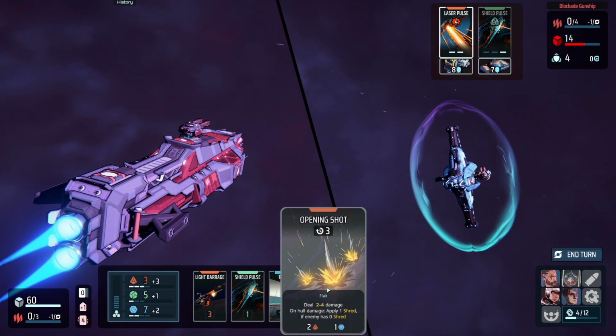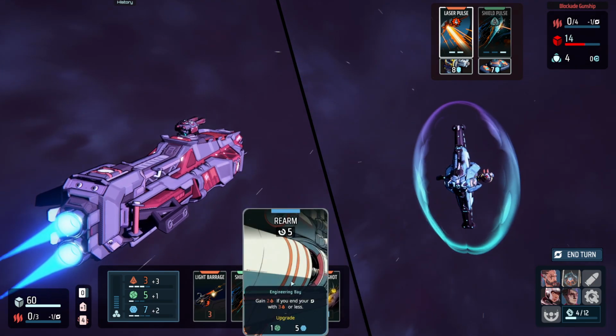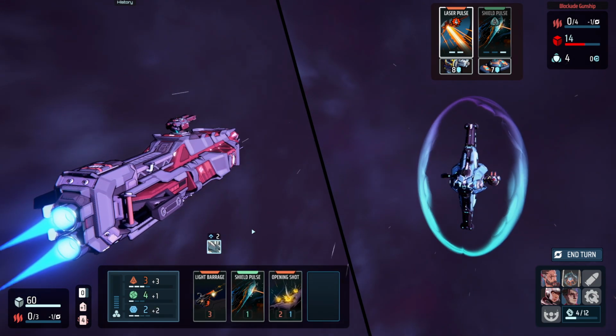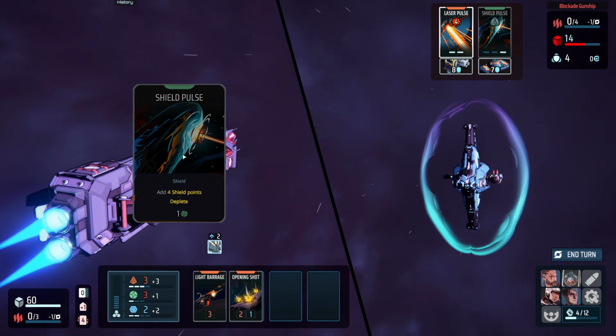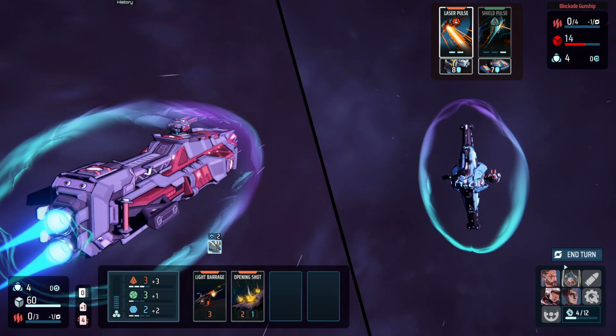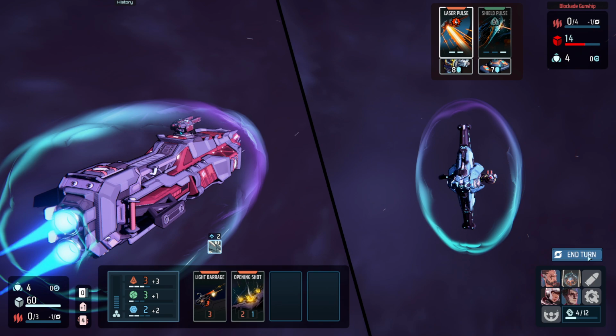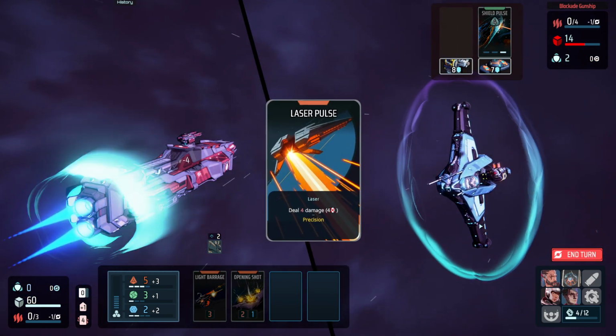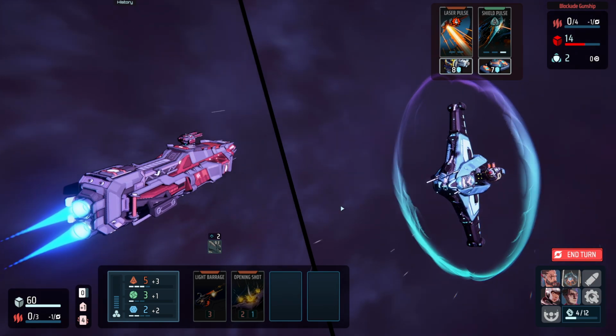Oh, yes. This is what I want. If I end with three or less, they do more. We do a shield pulse. Let them finish their turn. Let their shields deplete. Very good.